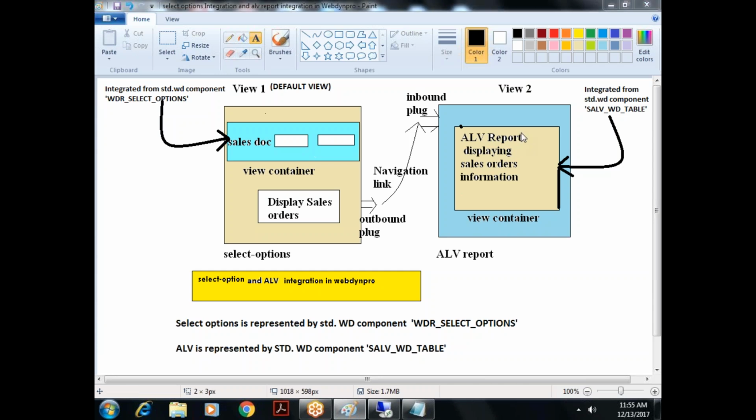It is much easier compared to our ABAP ALV report. There you have to generate the field catalog, layout, all those things. Here I did not do all those things. Just 2 things: take one view container, embed the external window, and map your final node with the data node of the interface. That's all. It's a 2-step process, but requires practice.